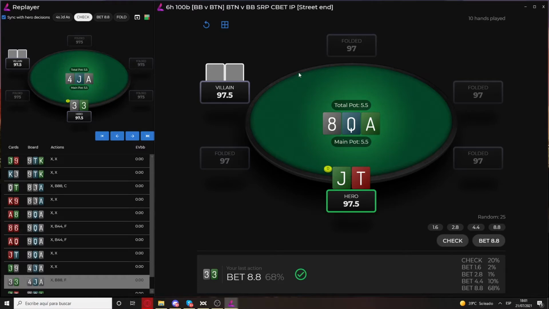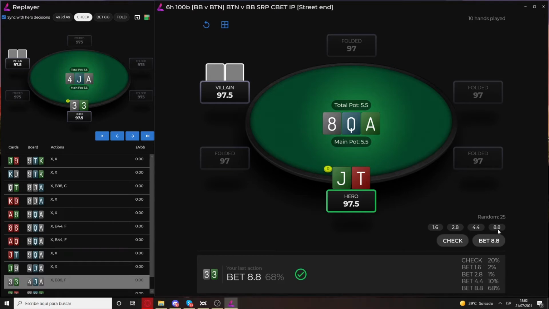Keep in mind that we're splitting a small sizing. Therefore, a lot of the second pairs and bottom pairs are going to be betting much more often than on two-tone, just because villain has a lower amount of equity with his entire range, and so we can target his hands with the smaller bets. Having said that, this is going to be betting higher than the overall. We said overall is going to be like 65%. Then this is going to be betting like 80% of the time.